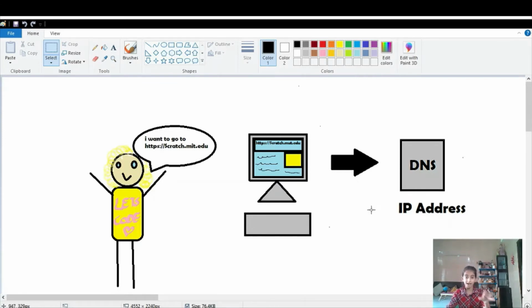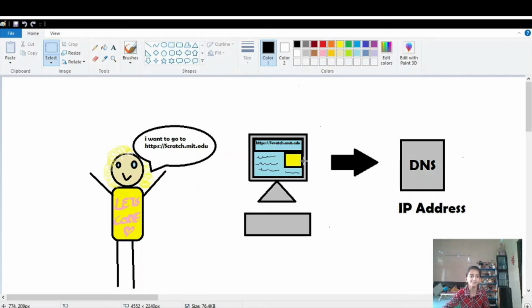And when it gets the IP address, it directly goes to the Scratch server. So the computer goes to the DNS server, asks for the IP address. When it gets the IP address, it goes directly to the server. This whole process happens in milliseconds.